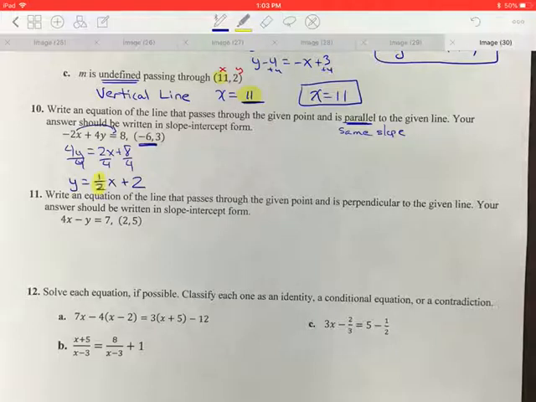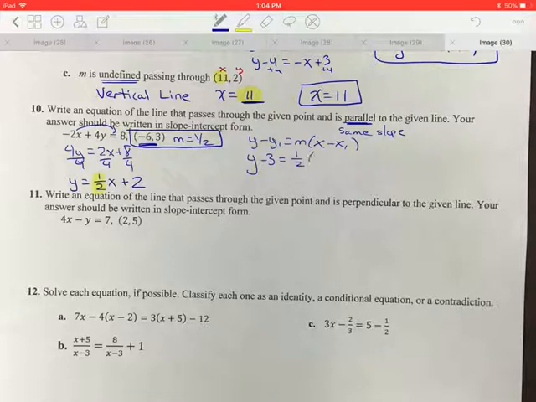All right, so here is my slope, and I know since my line is parallel, it should have the same slope. So the slope of the line I'm looking for is also going to be 1/2. So now I've got my information. I've got a point and I've got a slope. So I can use my formula, y minus y1 equals m times x minus x1. My y coordinate is 3, so y minus 3. My slope is 1/2, and that's going to be x minus a negative 6. All right, so y minus 3 equals 1/2 times x plus 6.